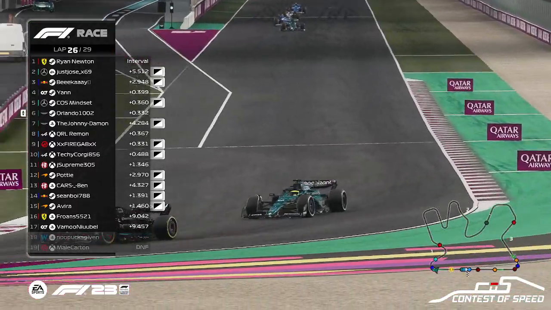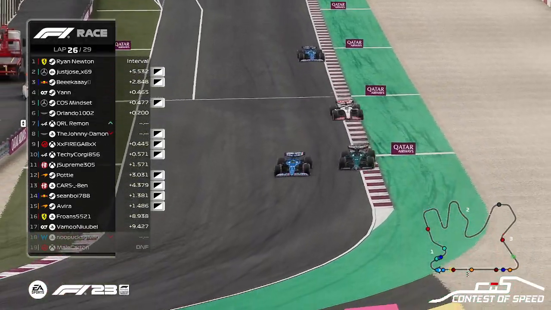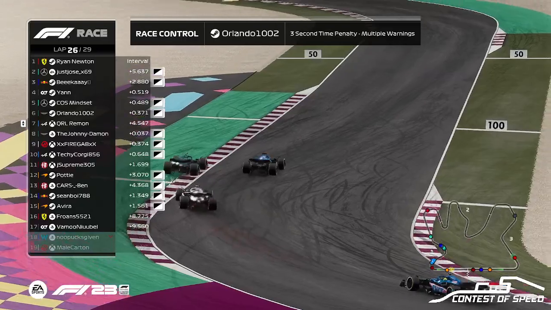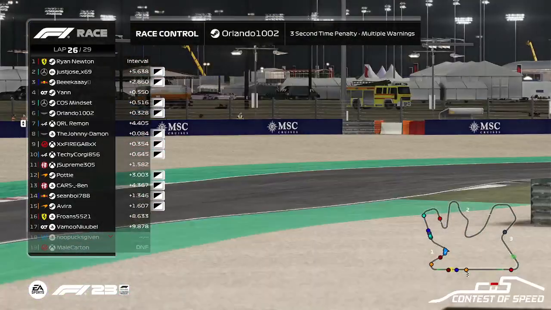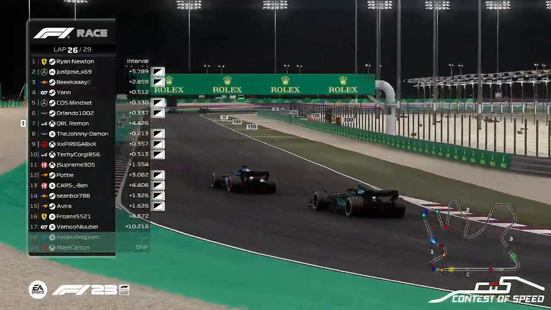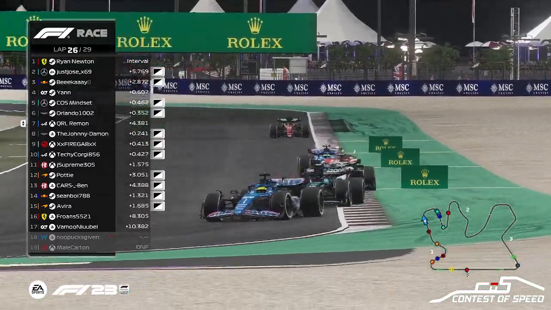No battling there. Let's go a bit more back down to Riemann. Riemann goes down the inside of Johnny Damon to get the move done as he's on hard tires, so it should be faster than the runners. Orlando gets a 3-second time penalty for multiple warnings, goes round the outside of Riemann. Riemann gets that move done and overtakes Johnny Damon for P7.